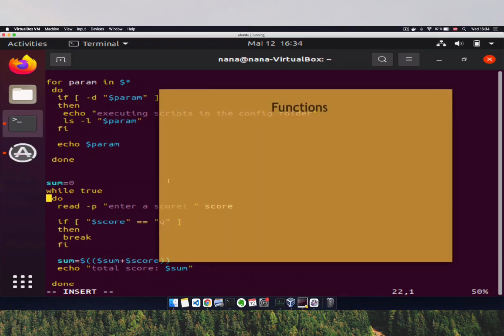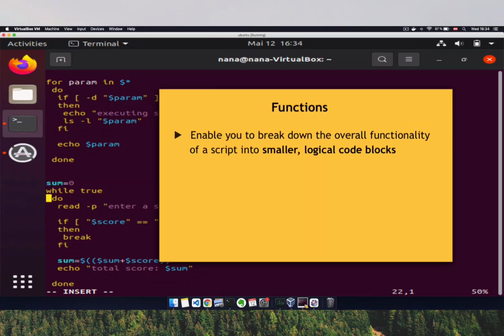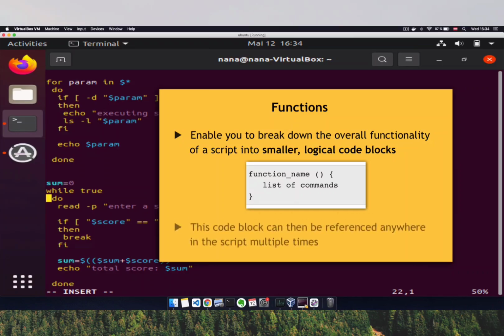So a function is basically a way of grouping a set of logic, a set of commands, a block of code into a reusable component. It's like a container for a block of logic, for a bunch of commands that you can give a name to, and then you can reference that whole block of code using that name, just like we did with the variable.